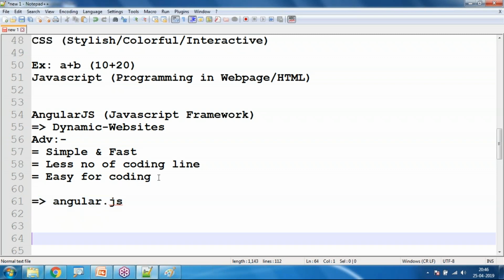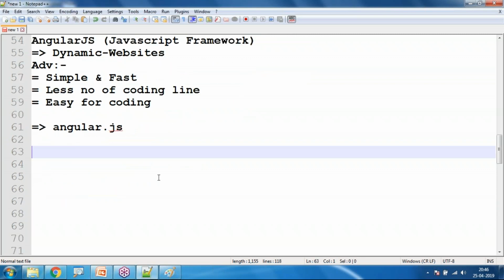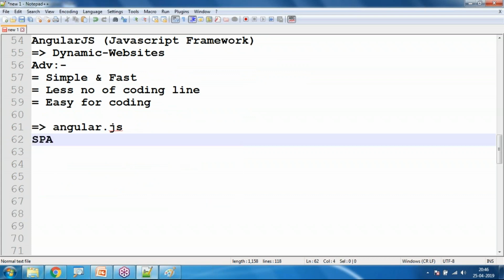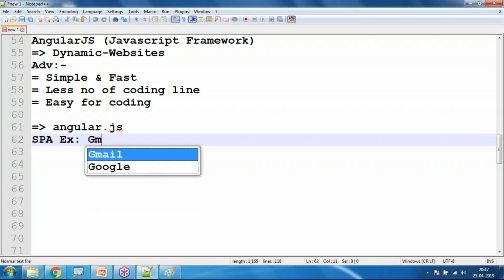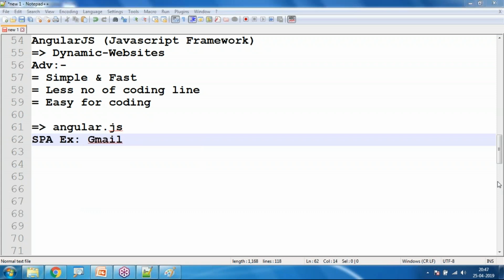For example, the main advantage of AngularJS is the single page application. The best example for a single page application is Gmail. When you log into Gmail, you get only one page, and in that page you have all the options.